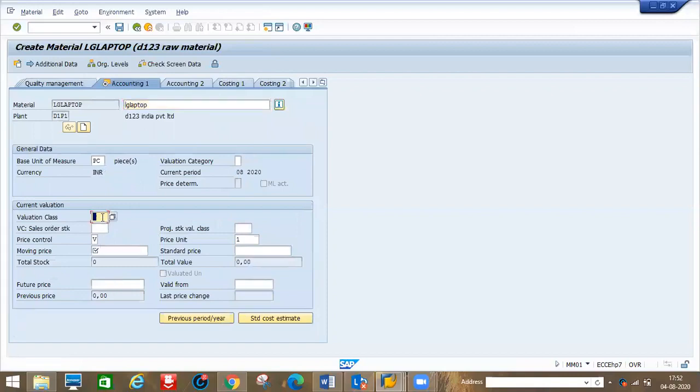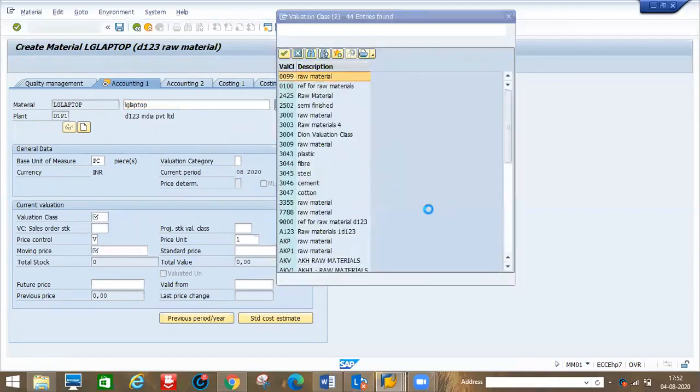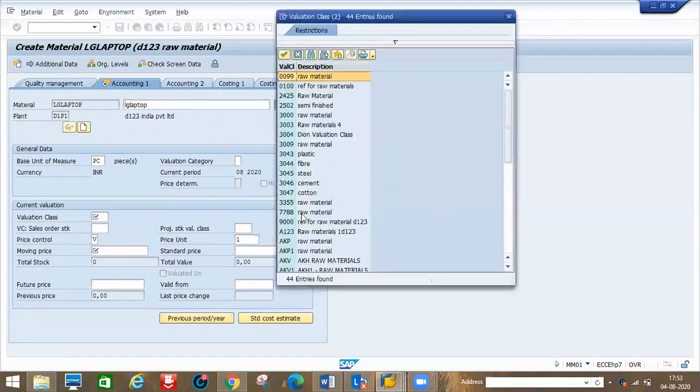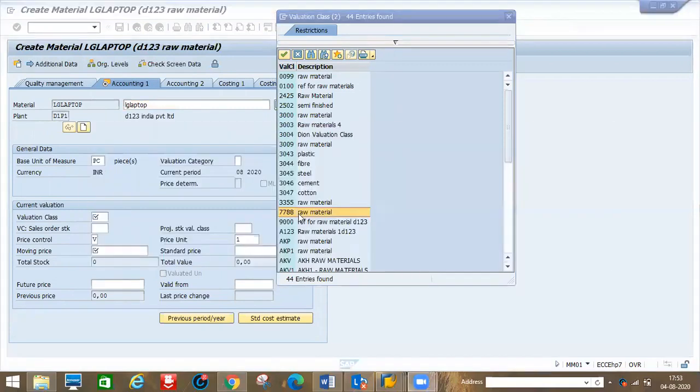See, here it is there, 7788. So now we created the valuation class, we are getting it here. So here is the step where they created the valuation classes.